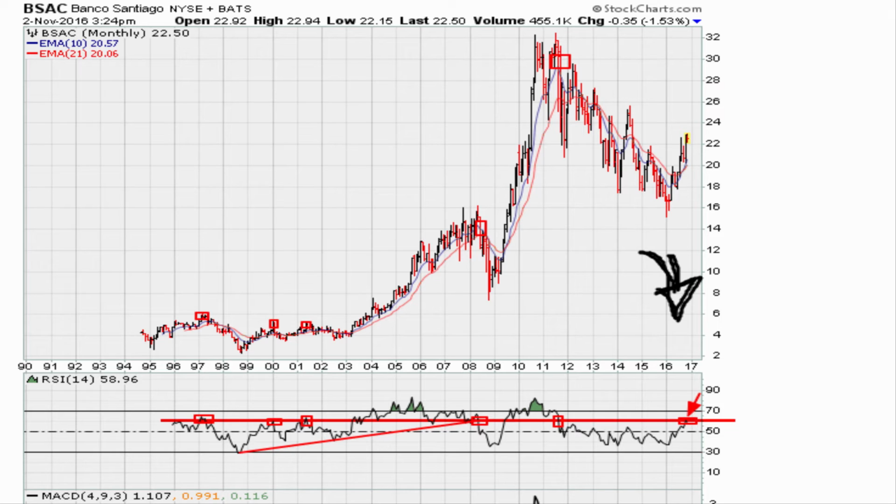Now let me show you a different way to look at this. If you take a look at the long-term picture when the stock was bullish, so take a look at the period when the stock was above the red line. So we're talking about this period here where the RSI stayed above the red line, and you see it responds very nicely with some of the biggest, if not the biggest, moving period in the stock. It jumped above the red line here and stayed above the red line till somewhere around here for a huge gain over a period of years.